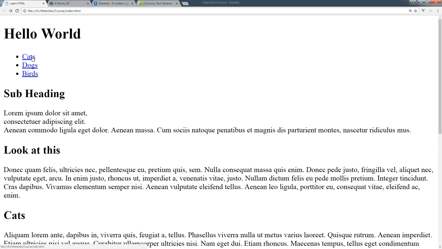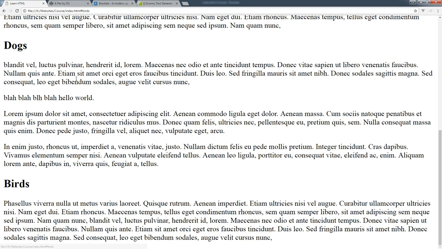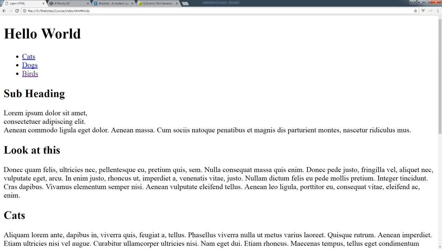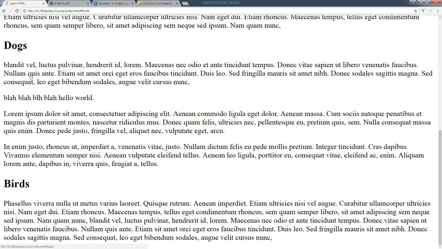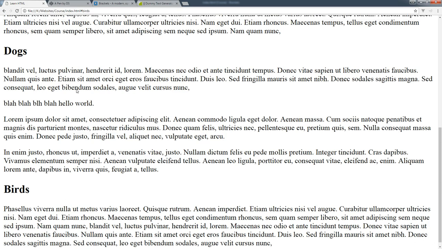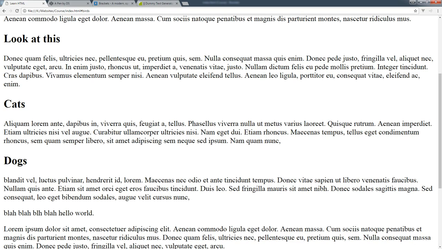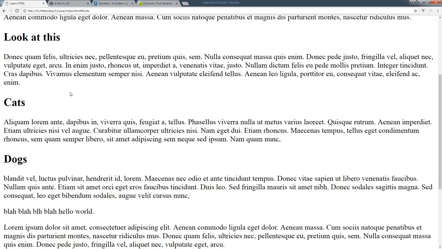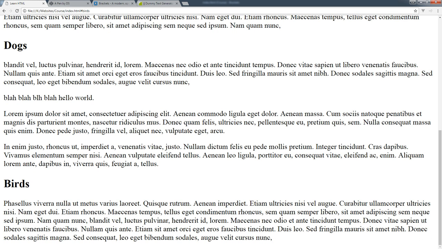So it looks like all the other two hyperlinks, and when I click it, look what happens. We get brought down to birds, and this is great for the user coming in. They can click it and they can see, well, now I'm in the birds section of my web page. And this is a great tool if you've got a lot of content within your website and you want users to be able to quickly navigate through that content.